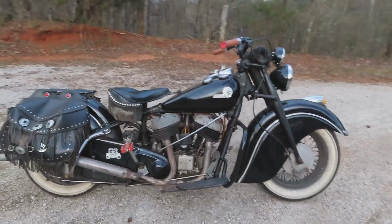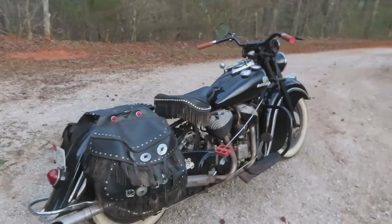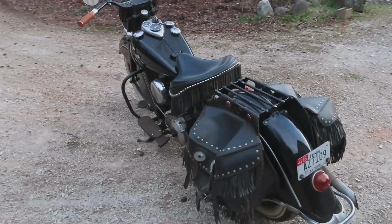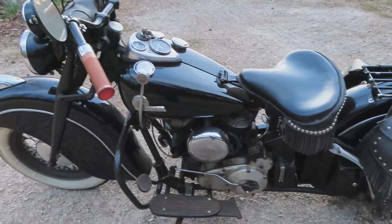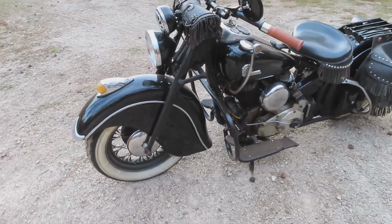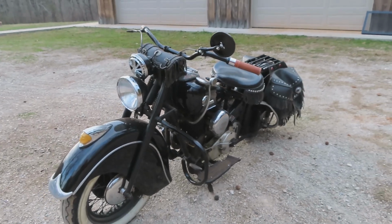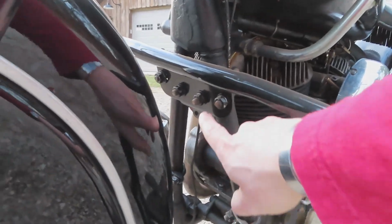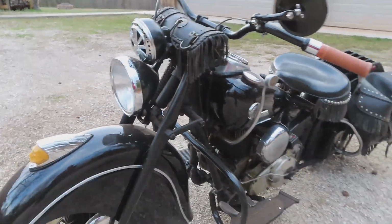So this particular one here, if you have an astute eye, it is not 100% correct. It has been modified over the years to keep it running, to change it a little bit here and there, primarily in the sense of operation. There are a few things that aren't correct as well, just as far as looks. One of those being the horn mounted up top. The horn was not mounted above the headlight in 1946. In 1946, it was actually mounted right down here inside the crash bars. The headlight is also not correct.